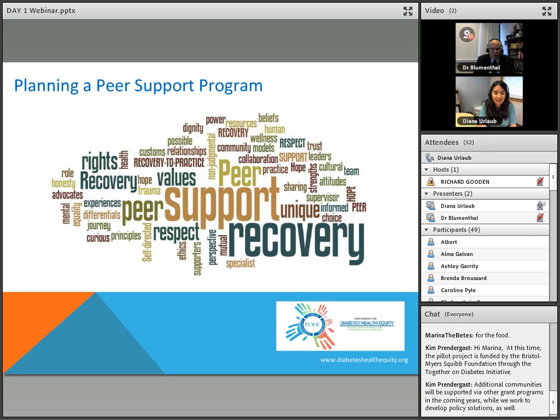In terms of organizational readiness, this is another factor to consider when planning a peer support program. It's important to secure buy-in from your stakeholders. Administrative backing of the program is essential. And if it's being done in a clinical setting, for example, physician and clinical staff buy-in are critical. You want to establish buy-in both within and outside the organization. Develop program goals and objectives with your stakeholders. You can even involve them in developing the protocol and delivering training to the peer supporters.